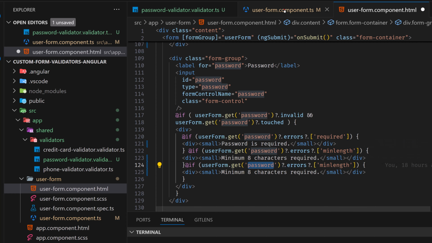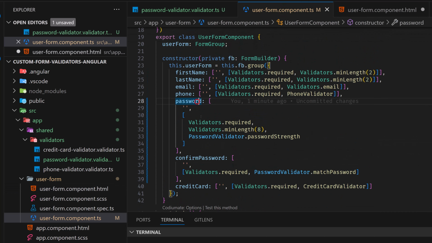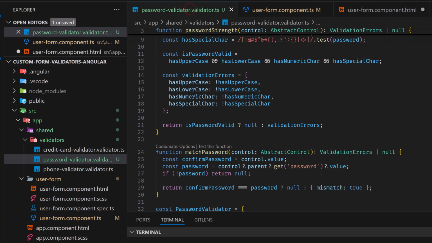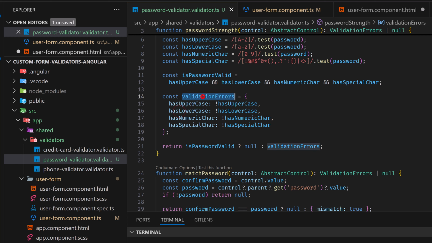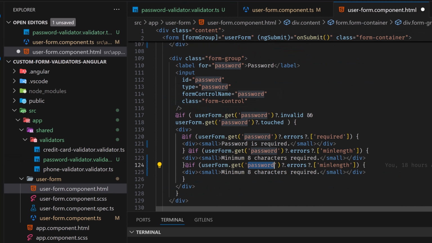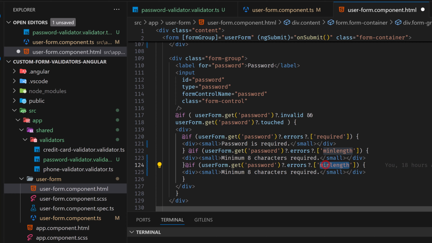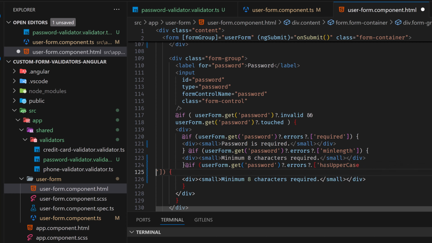A password field is using a password validator, and in the password validator strength function, we're gonna get these validation errors or Boolean values to confirm if it is true or false. So we're gonna check if it has uppercase. So this is doing it like this. From the password errors object that we are sending there, we are getting the value of has uppercase here.